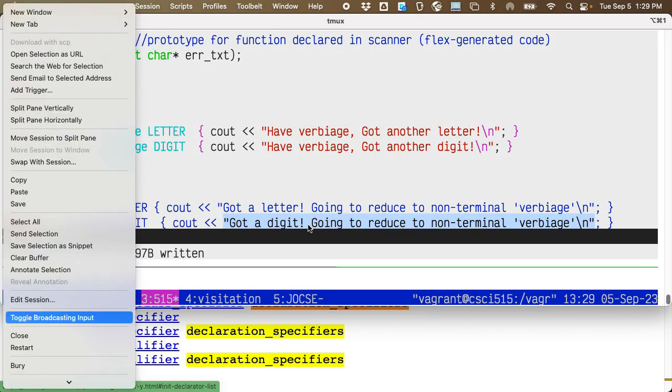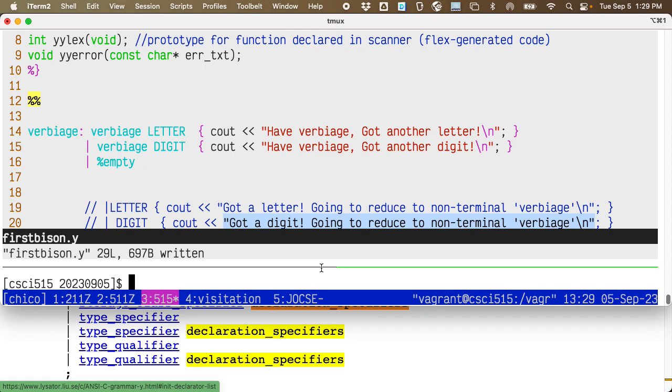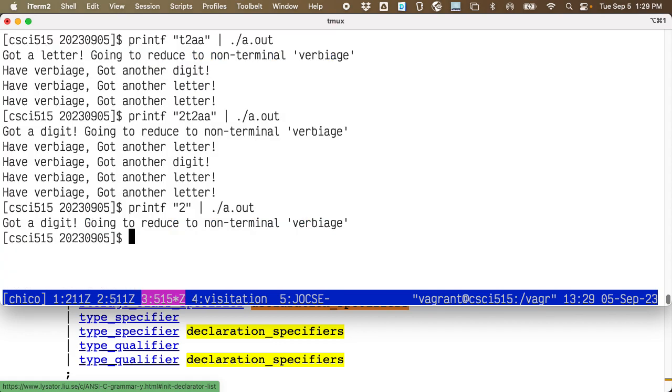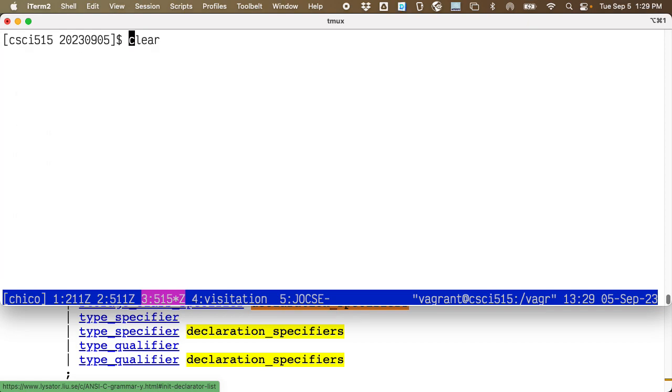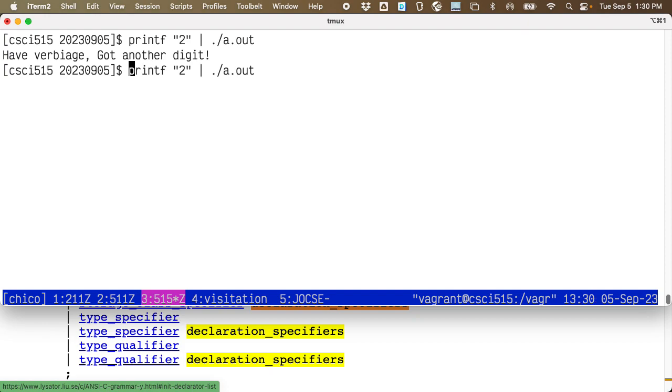So let's first, what am I hitting to do that? Oh, I should add it.